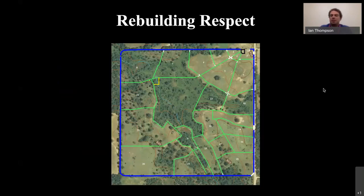That's enough time that they can graze their favorite plant, but they don't have time to come back and graze it again when it's regrown. They only get to graze it once and then they move on. With 24 pastures, if they average 4 days in each pasture, that's almost 100 days of rest that plant gets before they come back to it. So in a way, they're confined on the land, but it also brings back the natural system of eventually moving on, not just being on the same little piece of land forever and ever.